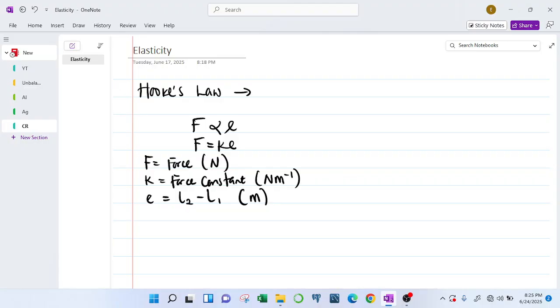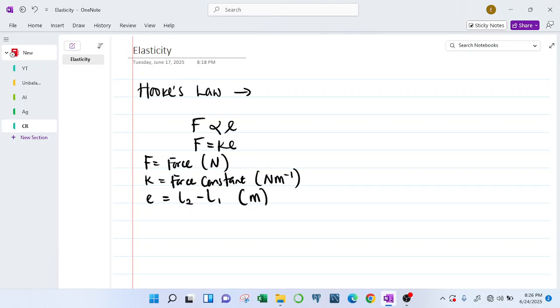You use your SI units. So if it was in centimeters, that's your extension, you have to convert it to meters. You divide by 100. If it's in millimeters, you have to convert to meters. You divide by 1000. You remember the popular saying, 10 millimeters makes 1 centimeter, and so on. But the most important one that we need here is 1000 millimeters makes 1 meter, and 100 centimeters makes 1 meter. So if you are converting from centimeter to meter, you divide by 100. If you are converting from millimeters to meter, you divide by 1000. You have to follow your SI units.